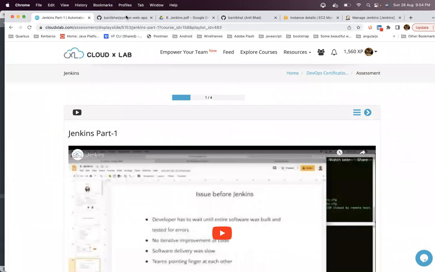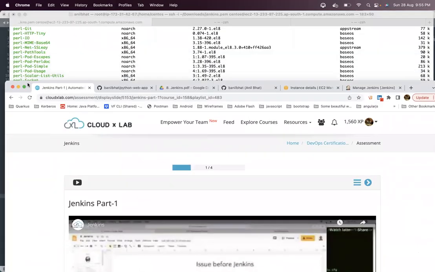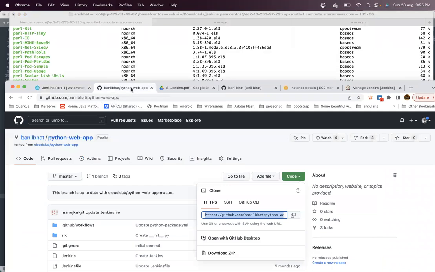Let it happen. And after the Git installation, ideally what you should be able to do is integrate your GitHub project into your Jenkins project.